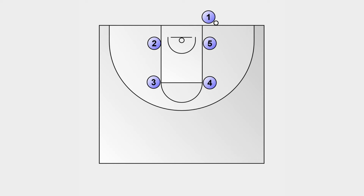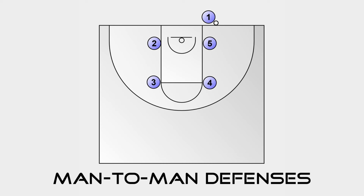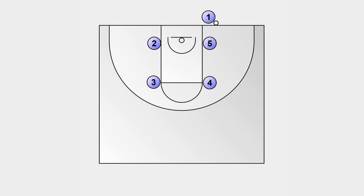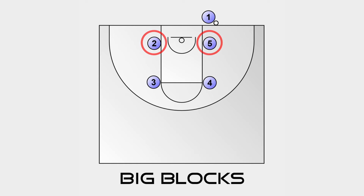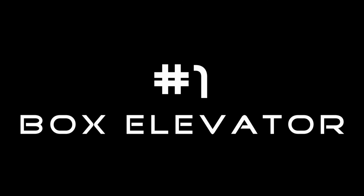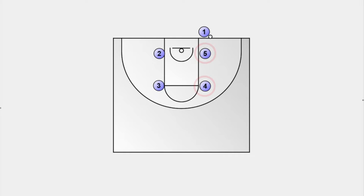All 5 inbound plays work best against man-to-man defenses and are based on a box formation setup, which makes it easier for your team to get into position and harder for the opponent to guess what comes next. We have 2 players positioned at the big blocks and 2 players at the elbows. We have our 2 big players on the ball side, while our strongest shooter is positioned on the weak side.